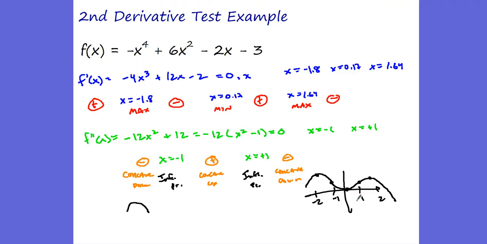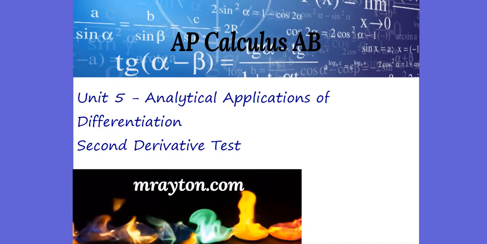Okay, now obviously I can plug in a few numbers in my original function. When I plug in 0 in my original function, we're going to be crossing the y-axis at negative 3, which means I can move this whole graph down a little bit to negative 3, and I have my graph. And so the first derivative test is dealing with relative maxes and mins. The second derivative test, when we set that equal to 0, is going to tell me when I have concavity, when we are concave up, concave down, and inflection points. That's the second derivative test, guys.